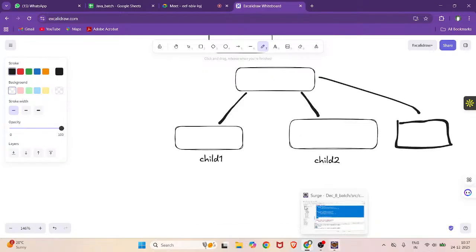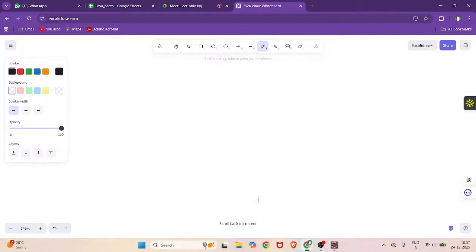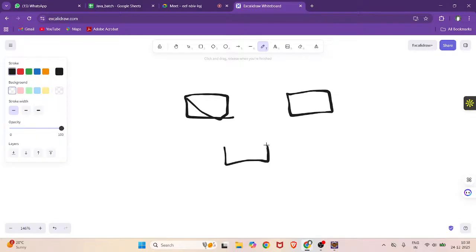Before we go to the implementation, I'll explain another thing. Imagine you have a father and mother, but a single child. Father is the parent, and mother is also a parent for the child. That means it is the reverse of the hierarchical case. One child has two parents. If one child has two parents, then it is called multiple inheritance: two or more parents.